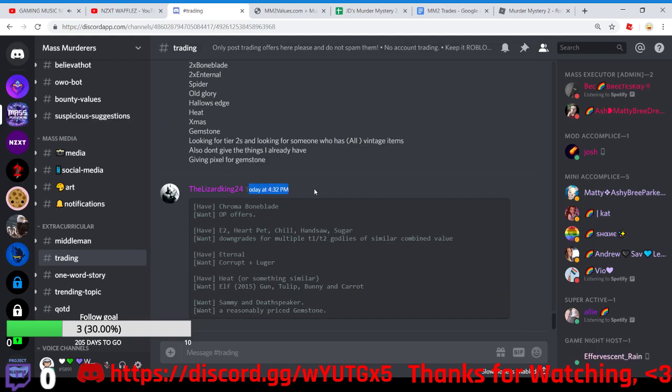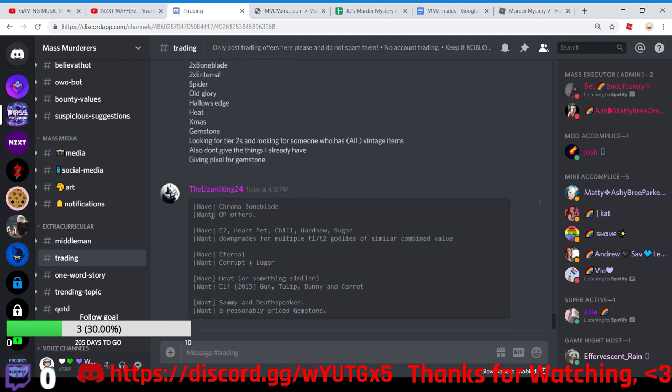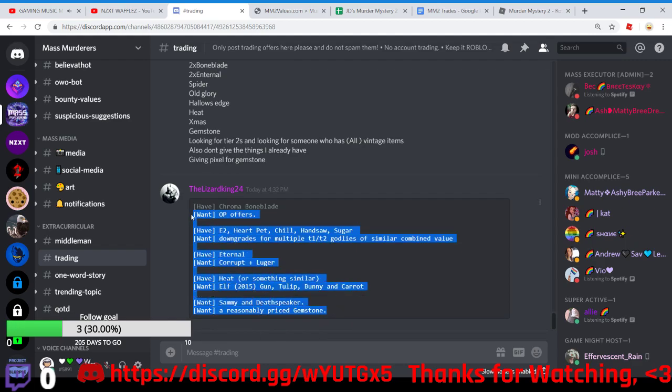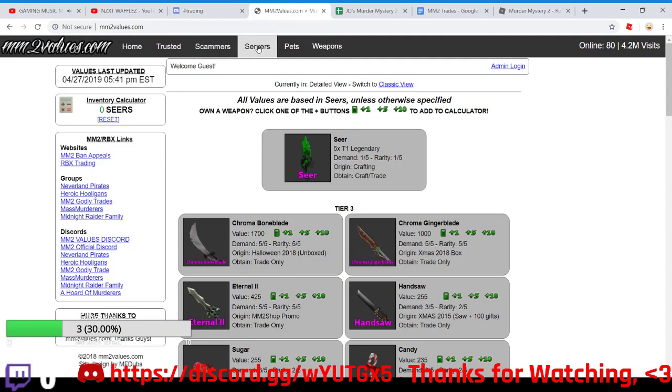The last message was obviously 4 minutes ago, so less than the Murder Mystery 2 value list server, sorry, I keep saying that, and there's a lot of people that are actually still trading in here, and as you can see, it doesn't go by so quickly, but it's still used quite often. So this is my personal go-to. Obviously, I'll also go into servers, which is my next topic.